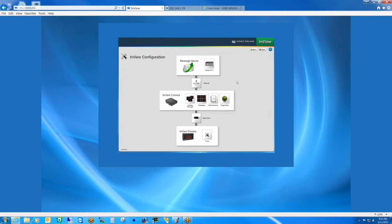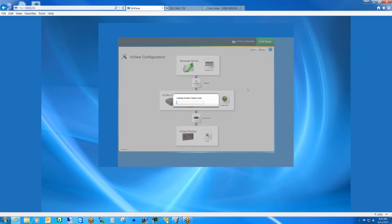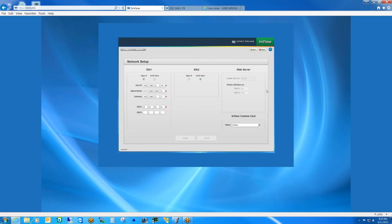Okay, so now the first thing the user is going to want to do is go to the network settings. So they would click on the network button. There's two Ethernet ports on the comms module, but the secondary port, the Ethernet 2 port, is basically reserved for future functions that we have yet to turn on. So in most cases, the user's only going to need the use of Ethernet 1. But down the road, when we add these additional features, the user can, of course, do a firmware upgrade on the box. And I'll show you where you can do that here shortly. But for now, the Ethernet 2 port is not used.